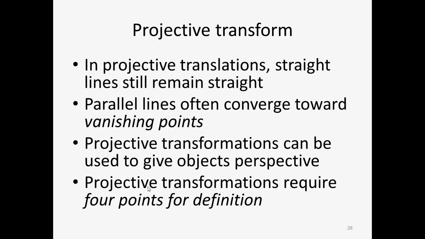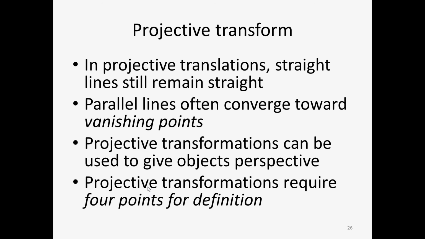Projective transforms do different things than affine transforms because they are used to add or remove perspective points for your image. That means parallel lines might not remain parallel after the transformation, and most likely they will have a convergence or a divergence. In order to define this transformation, you need to define 4 points, because you need to define where the convergence of the parallel lines goes.